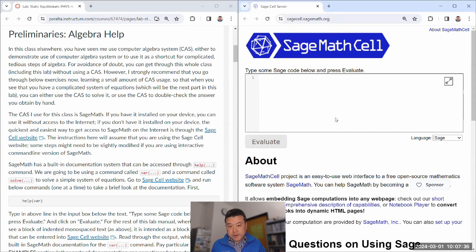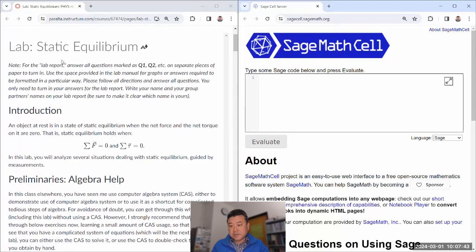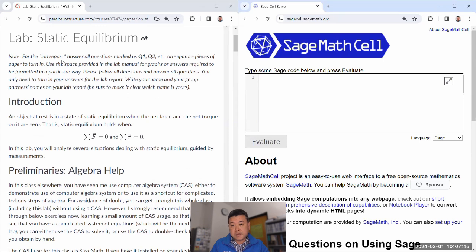Okay, so with those preliminaries, let me just read through this lab manual. And even though this covers topics that we haven't covered in class yet, for the purpose of covering use of SageMath, it doesn't matter. And in fact, this is how I recommend that you approach any physics problem. Always think of separating into two parts. The first part contains all the physics. That's the part where you use your physics knowledge to set up your system of equations.